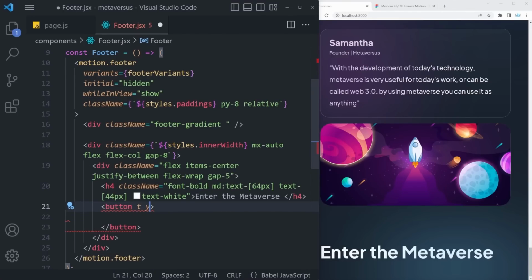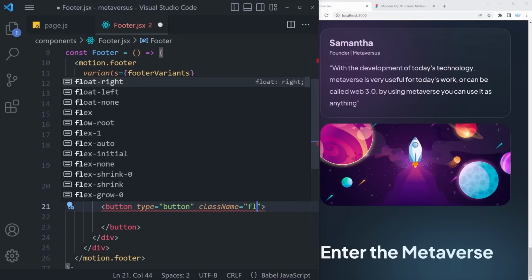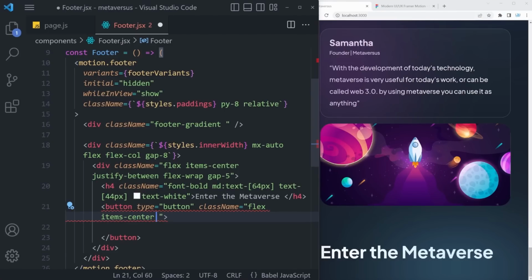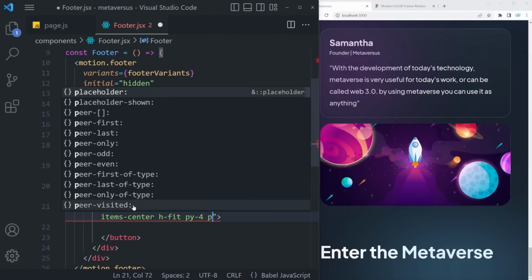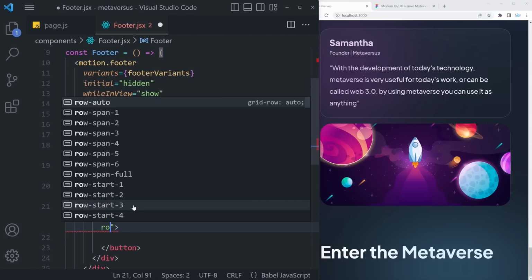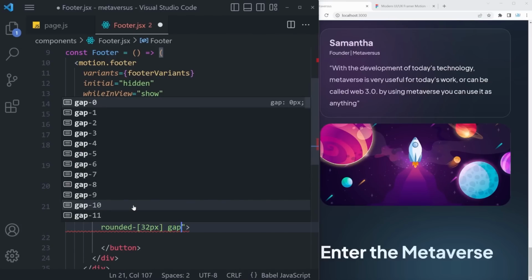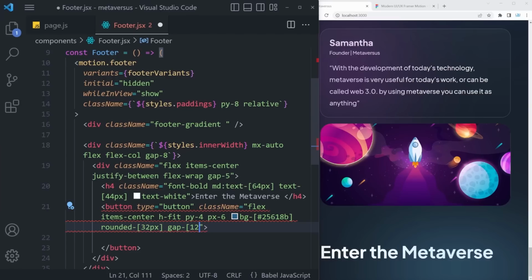This button is going to be of a type equal to button, and it's going to have a class name equal to flex, items-center, h-fit, padding y 4, padding x 6, bg-hash25618b, and it's going to be rounded dash 32 pixels, and finally it's going to have a gap of 12 pixels.